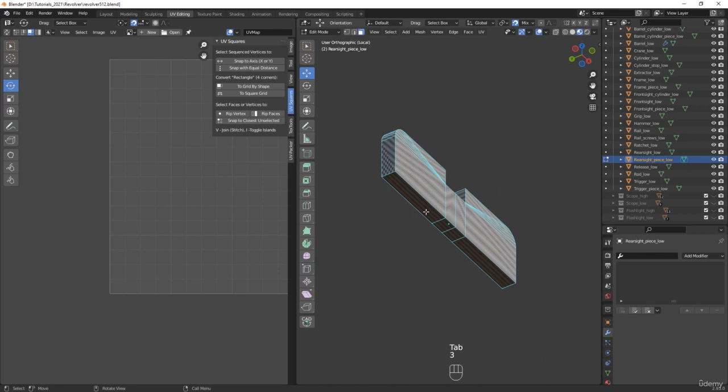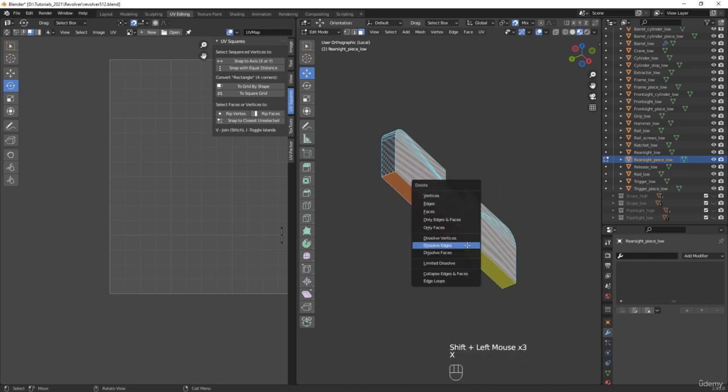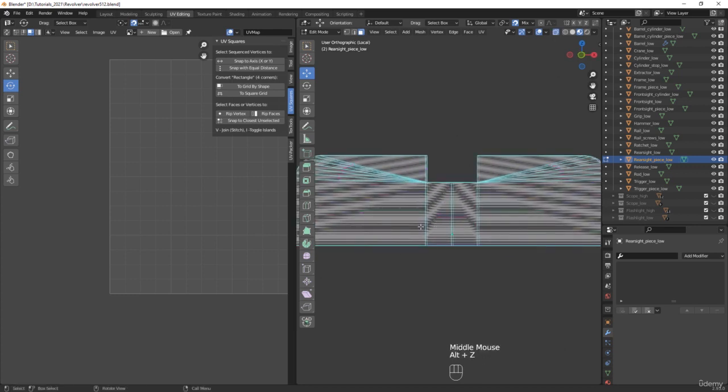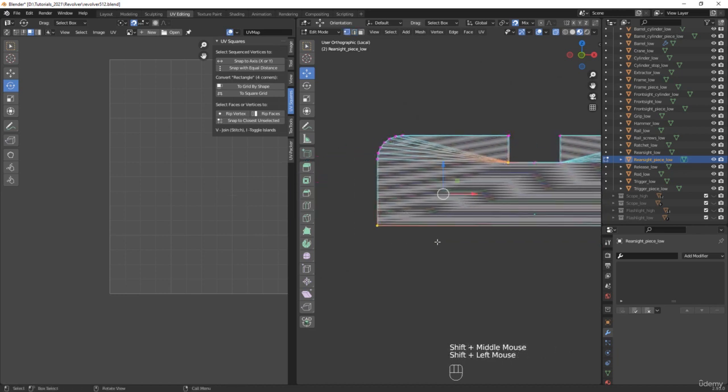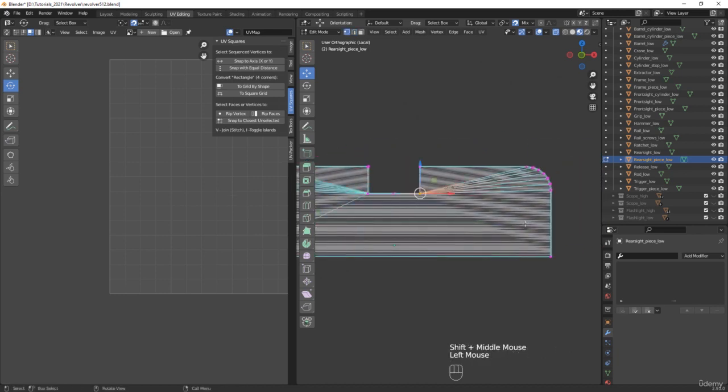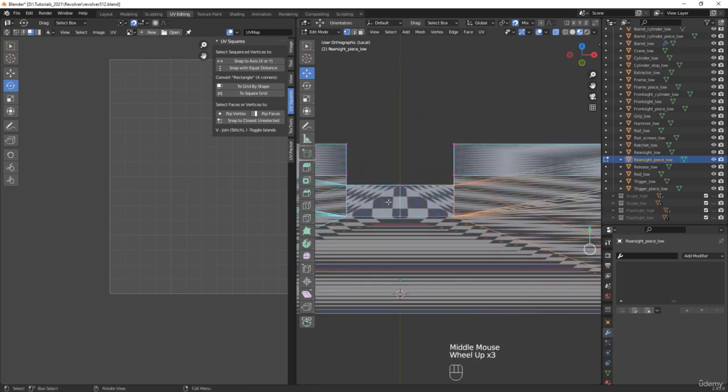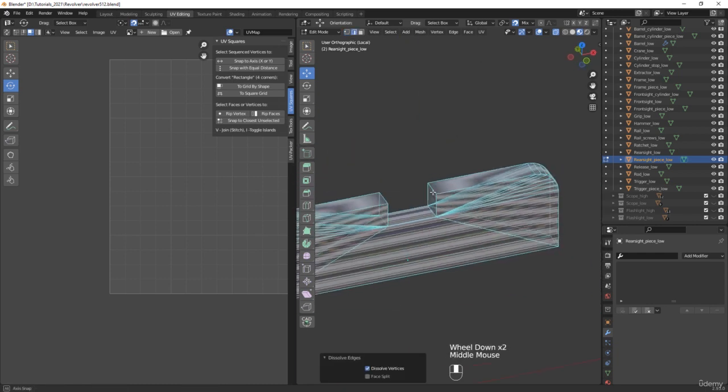So that one, I also want to optimize it a bit more. Let's delete these faces here and then let's also dissolve those. And I'm gonna then simply connect it over here like that, as well as deleting this edge here or dissolving it.